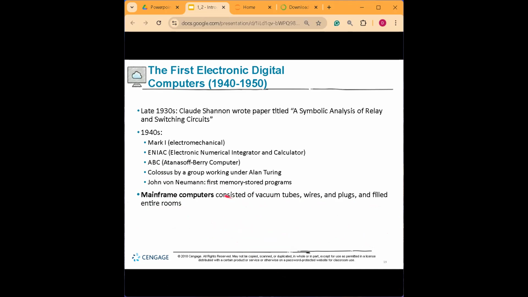So these are the computers that were so big that they filled the entire room. At this point, transistors did not exist yet. That's why they were so big. It was the discovery of the transistor that started the whole miniaturization of all the devices that we know today. Because before that, they were using vacuum tubes to indicate ones and zeros, right?